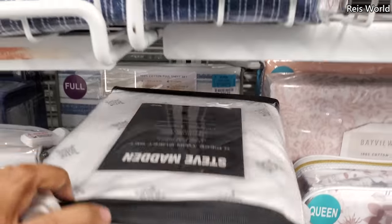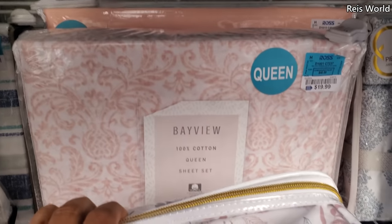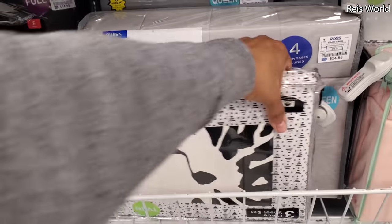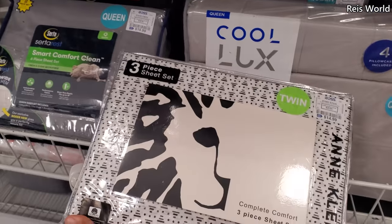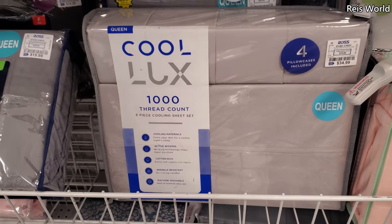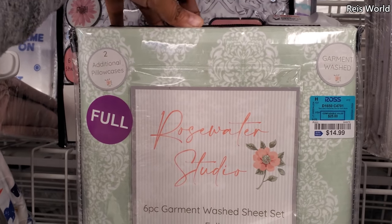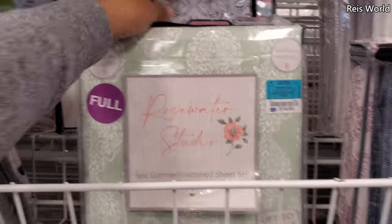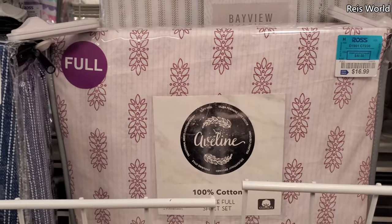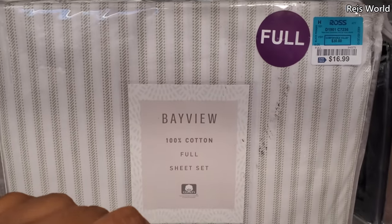Here's a twin for $9, I think $10 by Steve Madden. $20 in the back. Three-piece set. It looks like Anne Klein for a twin, $15. $35 and that is for a queen. Here's a six-piece, $15 — you get two extra pillowcases. And Nautica for a full is $20. $17, and that's $17, and more $17 for a full.